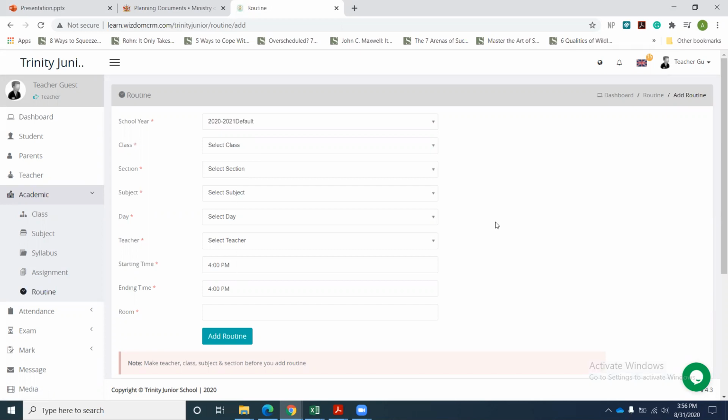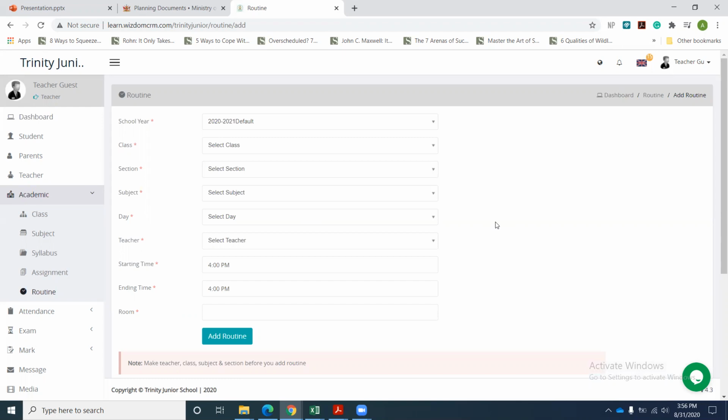One of the things I wanted to clarify before moving forward is that I will assume you would have had your routine in a Microsoft Word document or maybe on Excel, depending on how you would have done your routine.